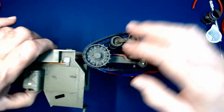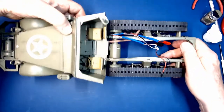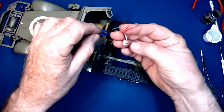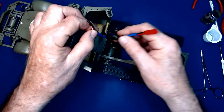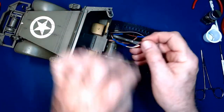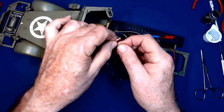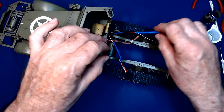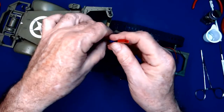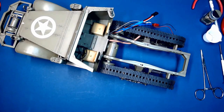It might be a little bit visible from the side — we'll see whenever we get everything assembled. If so, we can always cover that with some black or green paint. We're not going to use the light wire set right now. We've got the servo wire indicated by three wires, modified to go from the original connector to a standard Futaba-type universal connector, and the other wire that goes to the motor — we're going to feed that up into the body.